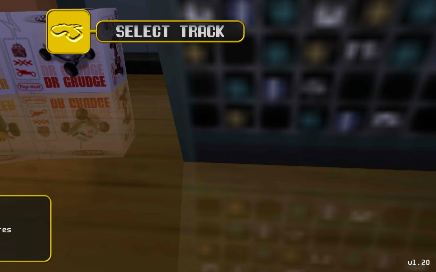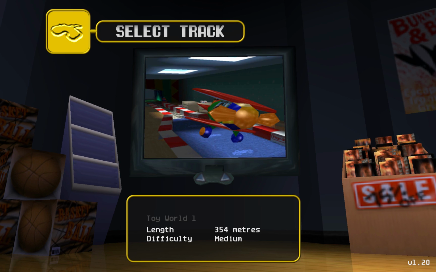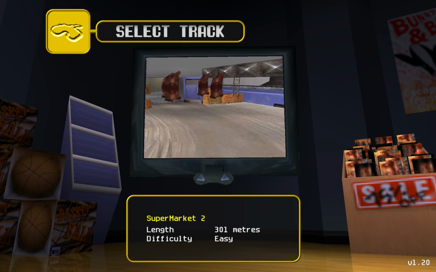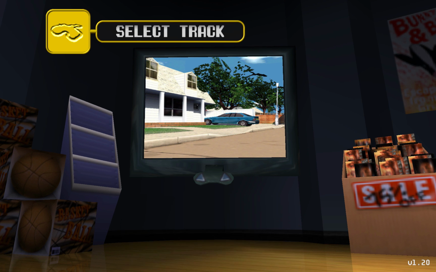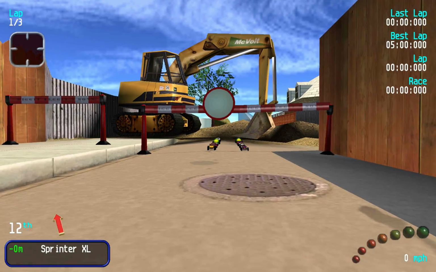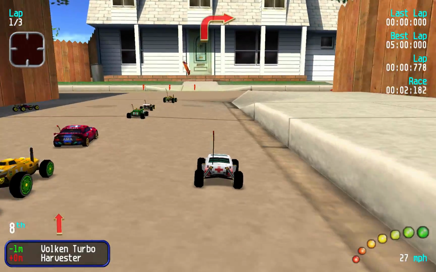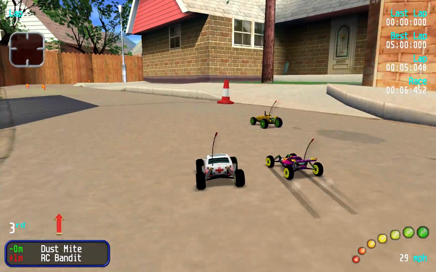And now we can move on to the tracks. So right now we've got only 4 tracks available. All these other ones are completely locked, but we'll get to them eventually. Let's see here. Go back to Toys in the Hood 1. This is actually the longest track in the game, I believe. So let's do it. Oh, there are 2 fat slugs. That's weird. Oh, right, because we got 12 cars. That's right. They're only using the ones that we've unlocked.